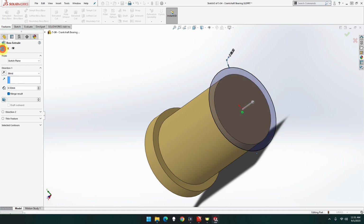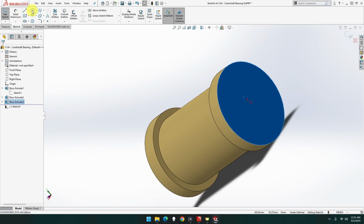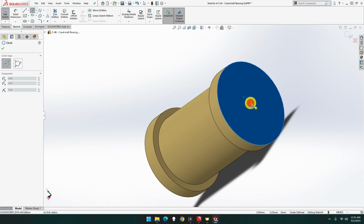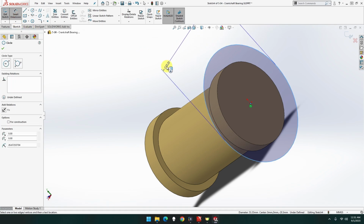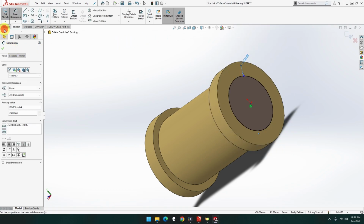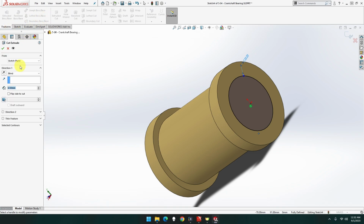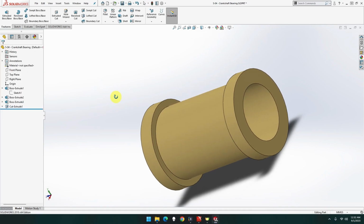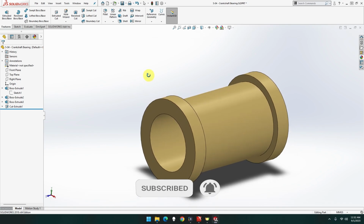And done. Now this one here, sketching into that one, circle. That's going to be 25. That's going to be feature, extrude, all. Through all. And done. There we go. I don't know why the other way went weird. Yeah, there's nothing else in there, is there? Nope, that is that part done.